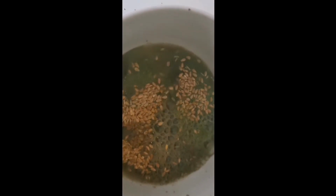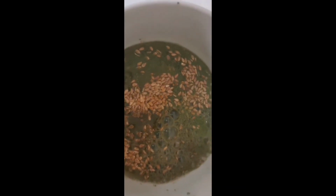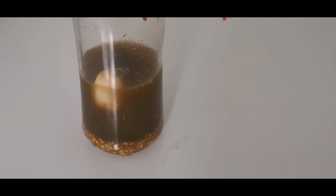So I then get all of those ingredients in a bowl. I'm not using specific measurements. I just eye up how much I need for my own hair. In this case, it's probably about a teaspoon, half a teaspoon, of each, but I just put them all together. Now look at your hair. For example, if your hair is longer, you're going to need much more. If it's shorter, you will need less. I will say about 2 or 3 tablespoons of the fenugreek. Then I would say about half a tablespoon of the moringa, half a tablespoon of the henna. It's a very light mask that I made for my hair.